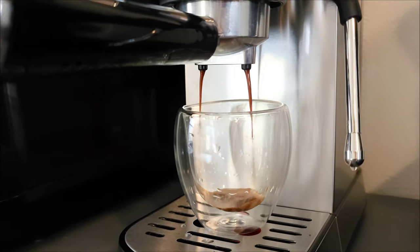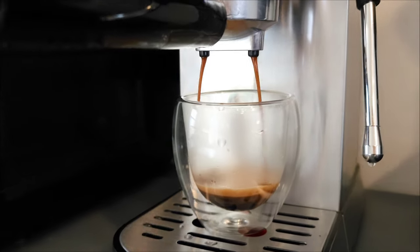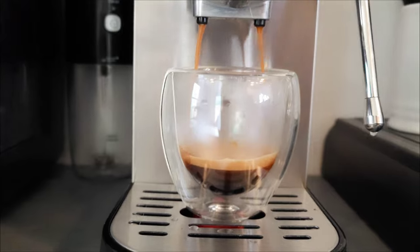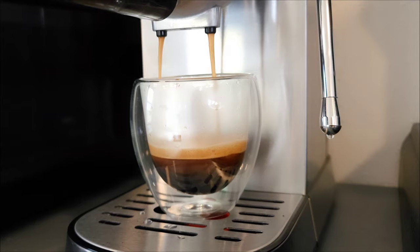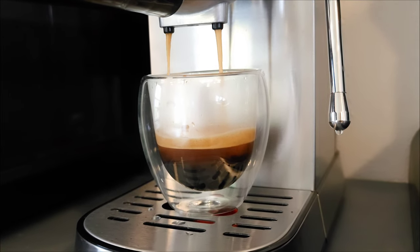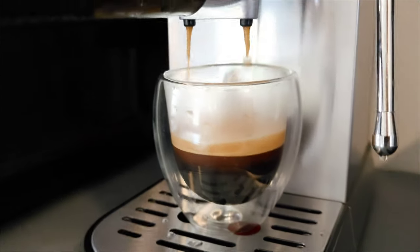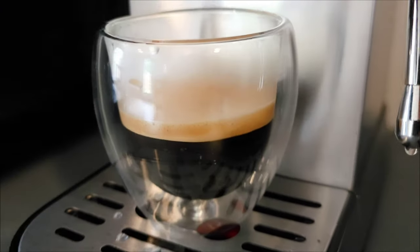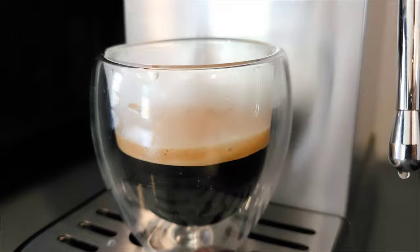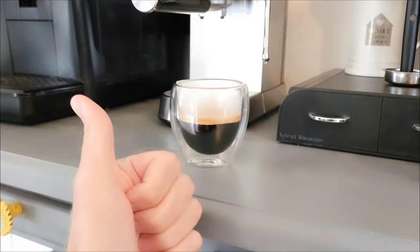You can start to see that rich caramel appearance — it's starting to look more like a delicious espresso shot, slowly but surely. On this extraction I am killing it. This is probably the best extraction I've done to date. I tamped it down perfectly and everything went just as I would want. The extraction is phenomenal. There you go — thick, beautiful crema appearing on top. Everything is looking great. This is the moment when I go: okay, this machine can make a really good espresso shot.